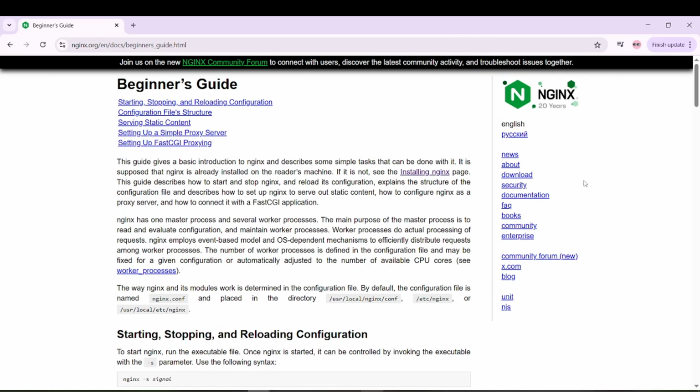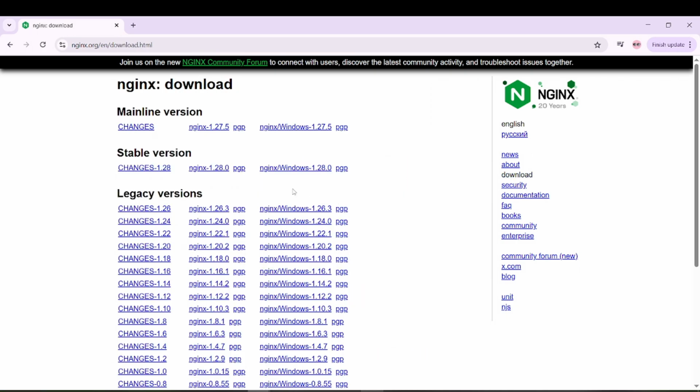Here we will find downloads and we will see which version we want to download. The stable version is this, and here you can download.